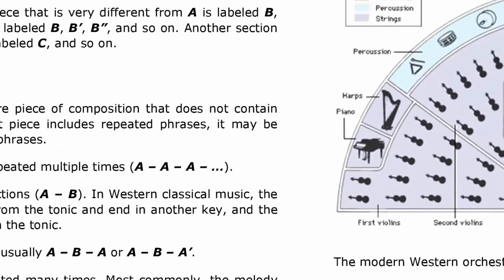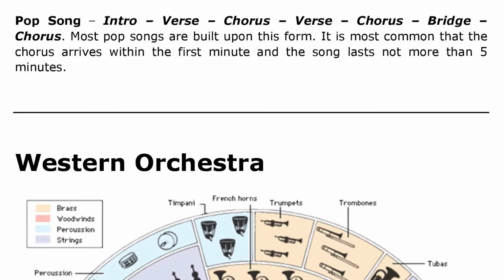All these song forms you just need to remember. Another one is pop song. Pop song, we already listened to last time. For us, we are going to focus on pop song form. You will see the form is intro, verse, chorus, bridge, and chorus. However, this is not an exact form that has to be like this all the time. But this is just to give you a big picture of how the pop song form usually looks.